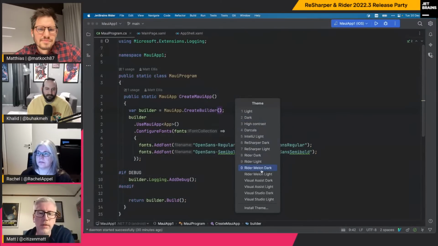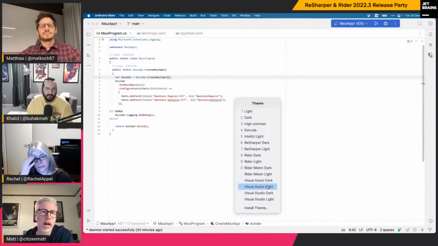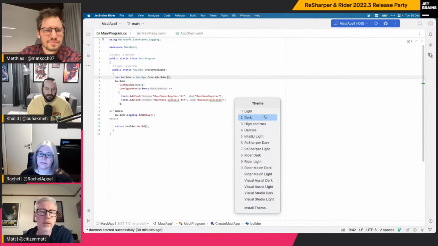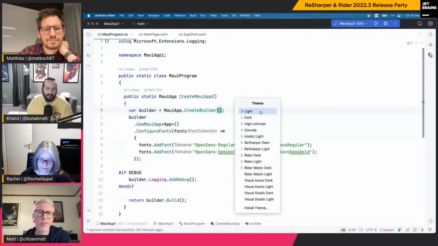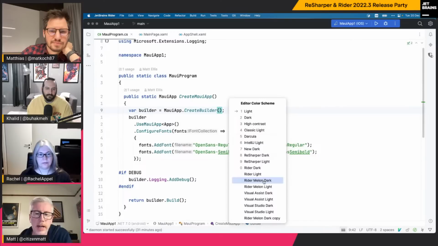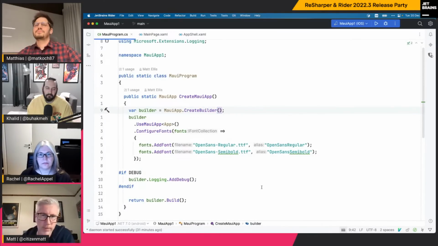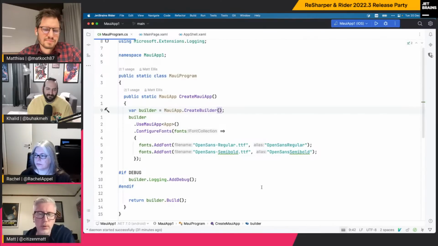You can still use the sort of existing ones that you know and love, but these haven't been designed for the new UI, and so there might be some issues going on there. So you might, padding and sizing and so on. So if you use light and dark, what you can do then as well is bring up the quick color switcher, and you can actually do the edit color scheme, and you can have something like the Rider melon light and change the editor colors without it changing the rest of the theme colors, which is very useful. So try and stick with the light and dark, and use whichever editor color theme that you're interested in.